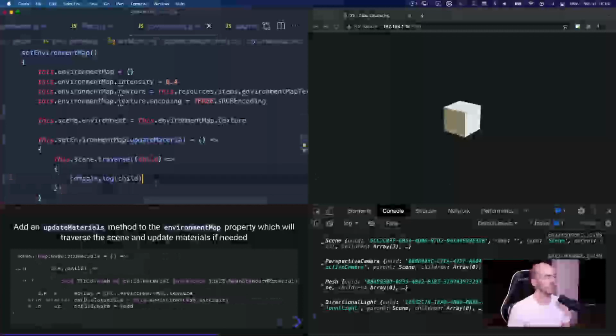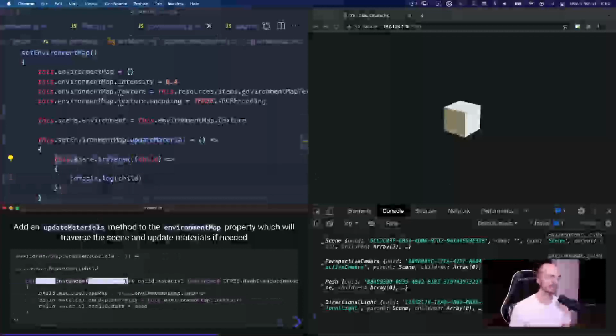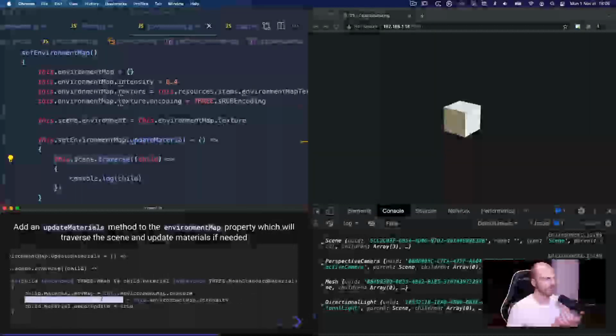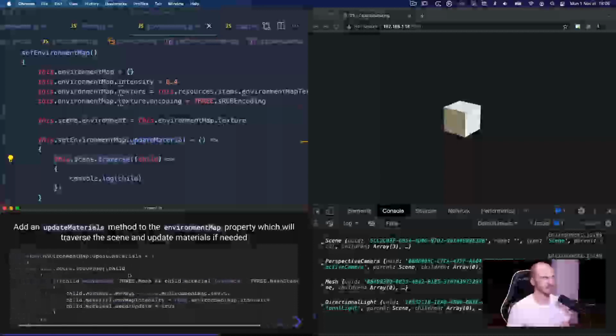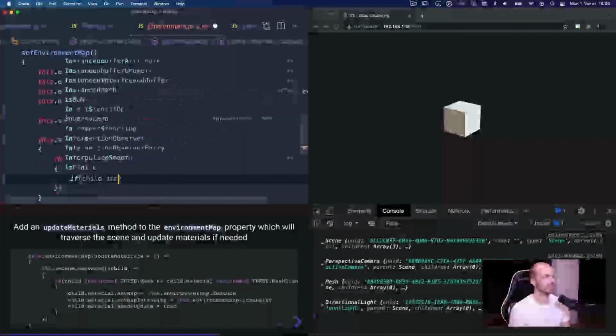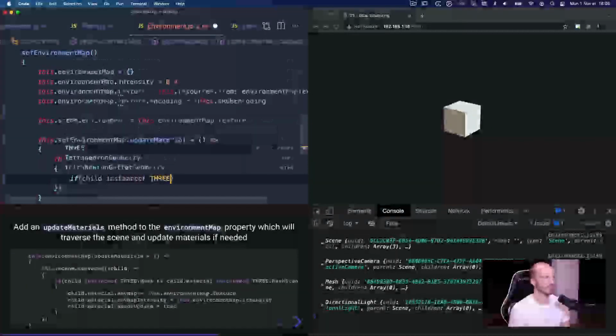What we are going to do now is traverse the scene, test if the child is an instance of Mesh, and if that mesh has a material that is an instance of MeshStandardMaterial, and then we are going to tell it to use that environment map. So let's go. We already did that before. So we test if the child is an instance of THREE.Mesh.